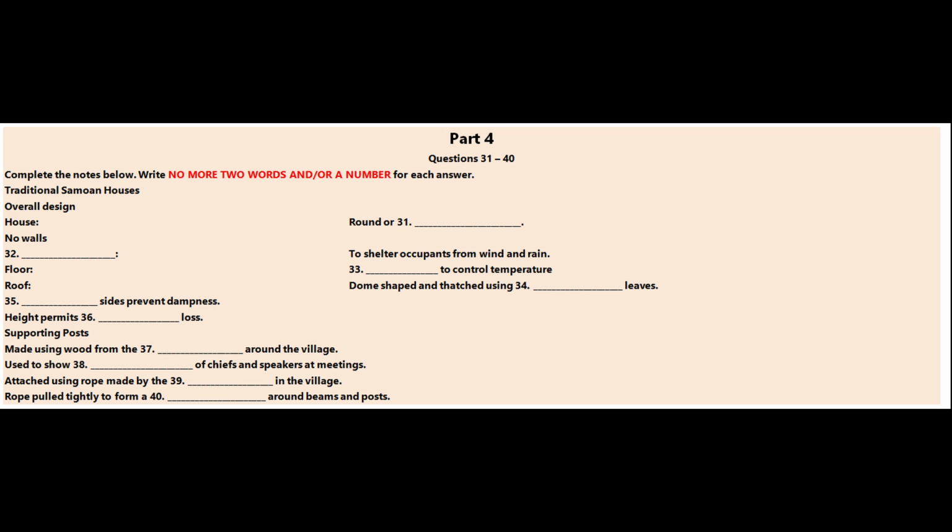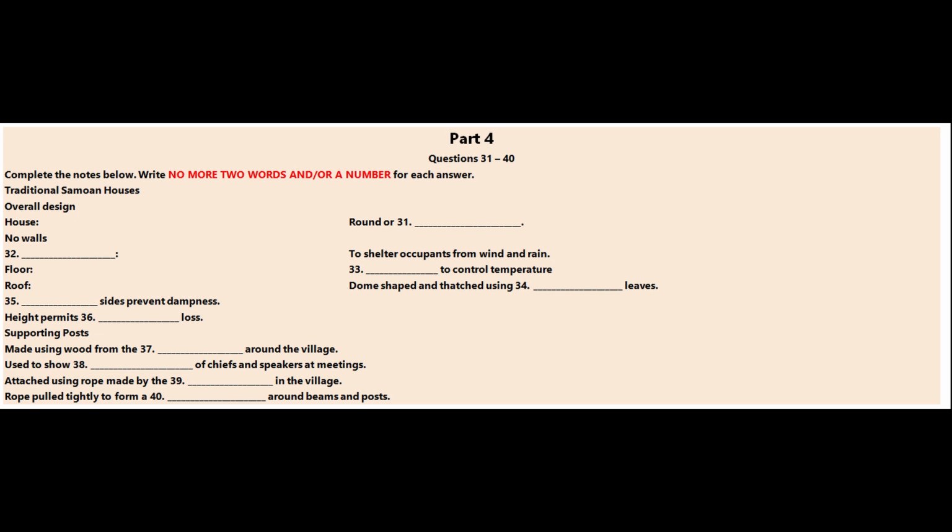Well, there are a number of evenly spaced posts inside. They encircle the interior of the building and go up to the roof and support the beams there. They're also buried, usually about 1.5 meters in the ground to keep them firm. These posts are produced using local timber from the surrounding forests. They're cut by men from the family or village, and the number varies depending on the size and importance of the house.